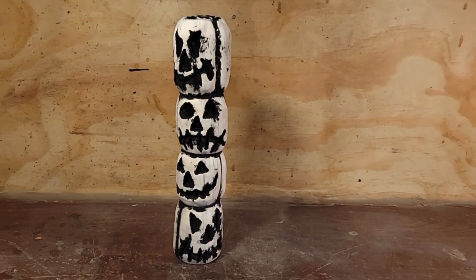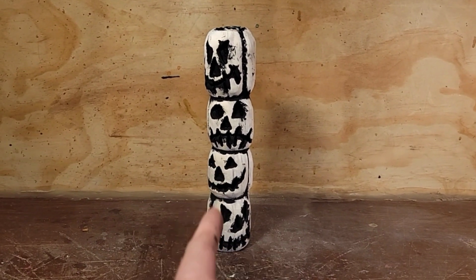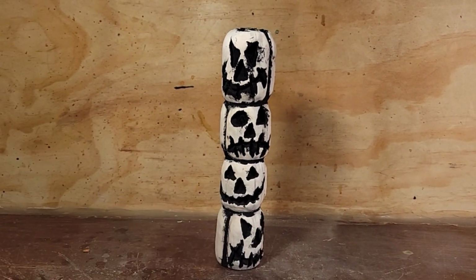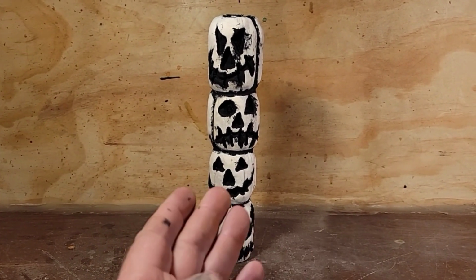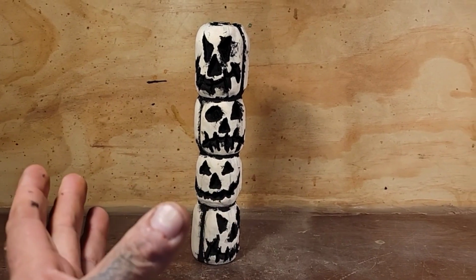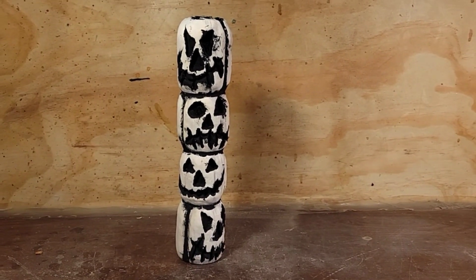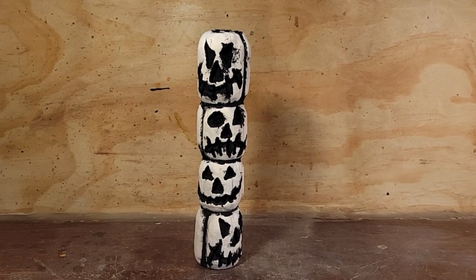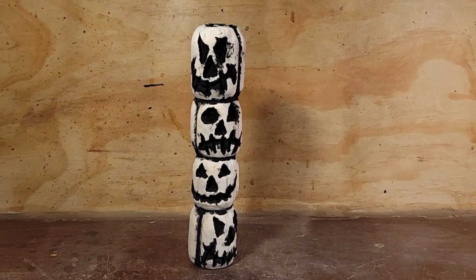Okay, so here you go. What kind of mess is that? So here's a perfect example: I don't give a shit. I do not claim to be a professional artist or carver or anything. I'm just a big fat hack with a hole in his head having a good time. Yep, look at that. Now it's sanded.